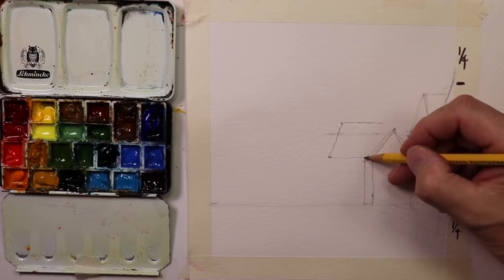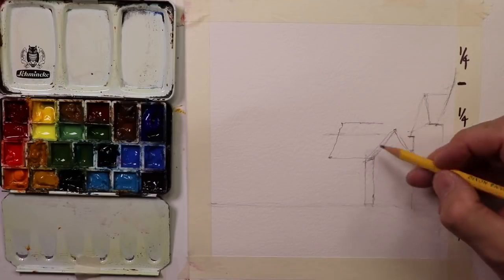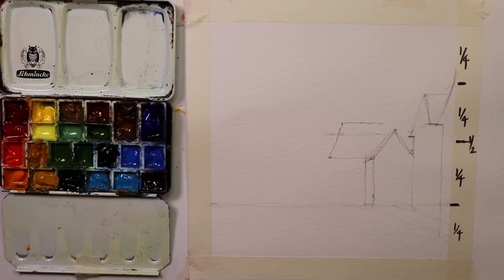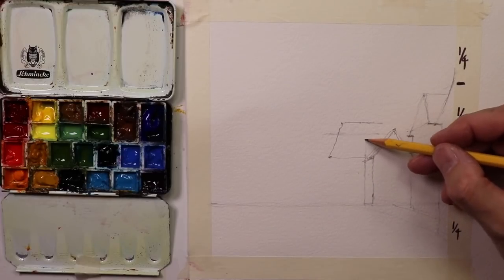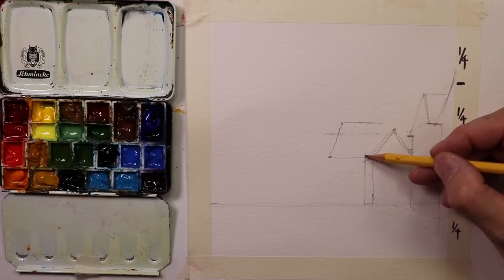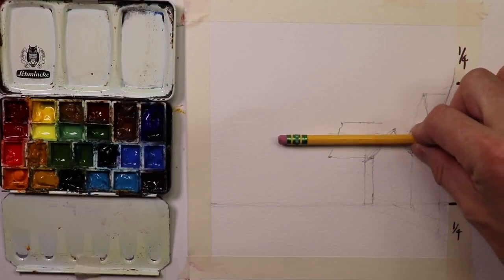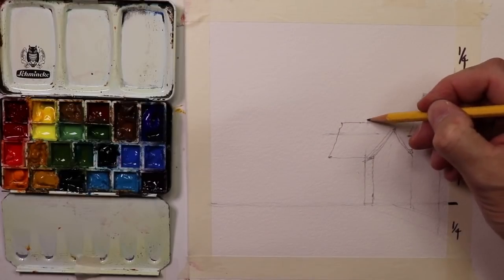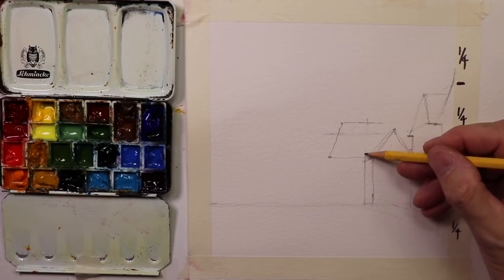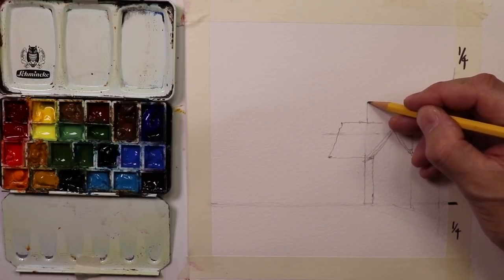So again, roofs and buildings and structures like this can be a little challenging. My main thing is, if we can, we take our time and try to lightly sketch it and just eye up the lines as we're going. You know, this roof line meets up with that one. This line here meets up with the chimney. So here's the chimney. The chimney's in line with this wall here, and then I just find that line and go up, and that's the chimney there.